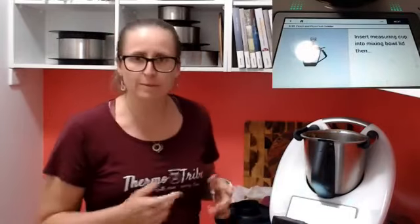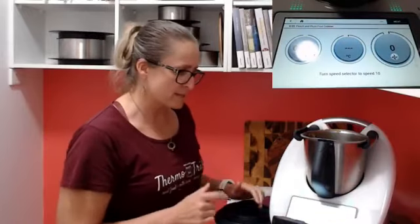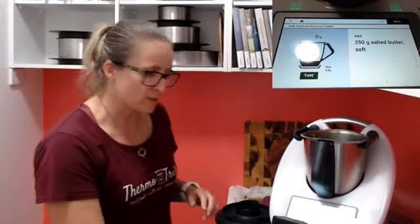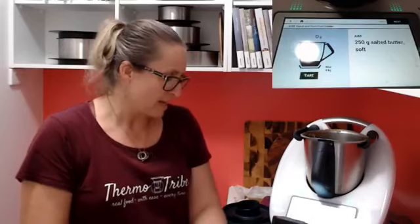Okay, normally it would be milling down. If it was a powdered sugar, you're going to mill it down to icing sugar, 3 seconds, speed 10. So it's going to kind of come to a caster, really, not an icing sugar. Now it's got butter, a whole lot of butter, 350 grams of butter. And it says soft. Mine's not soft. It's just come out of the fridge.